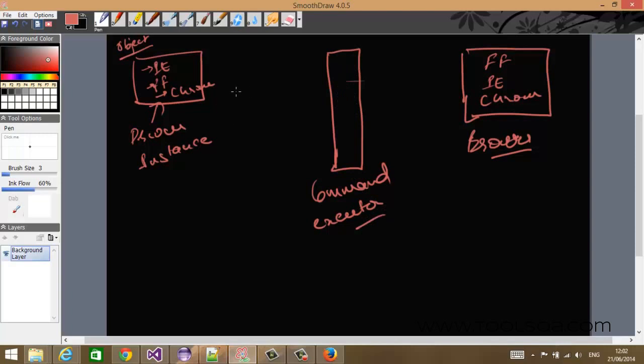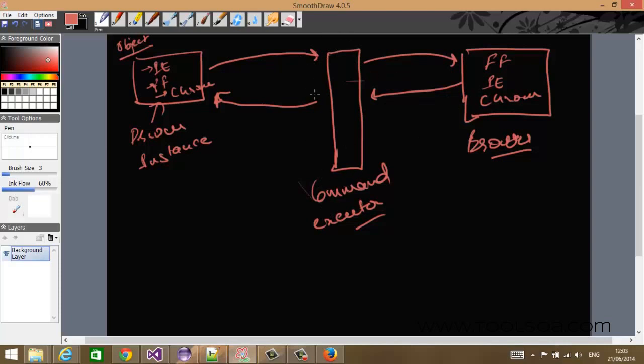Now this command executor layer, what it does, it accepts command from the driver code, it gives it to the browser, and the browser executes the command and returns the result. Now this command executor is the most basic layer. It's the most technical layer that is inside the Selenium code, inside the communication channel.